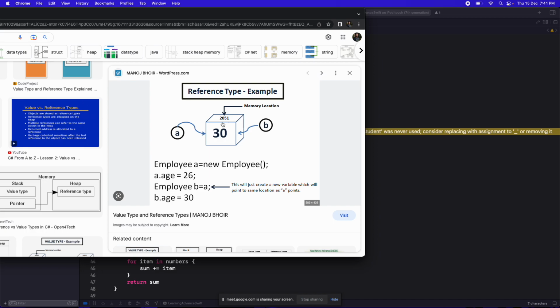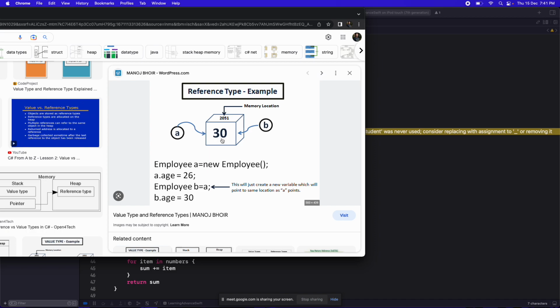So what basically it means is, in this case I am creating a variable new employee, and then I am saying a dot age is 26. Because it is the reference type, any changes will reflect, and if it is a value type, then I can store two different values.